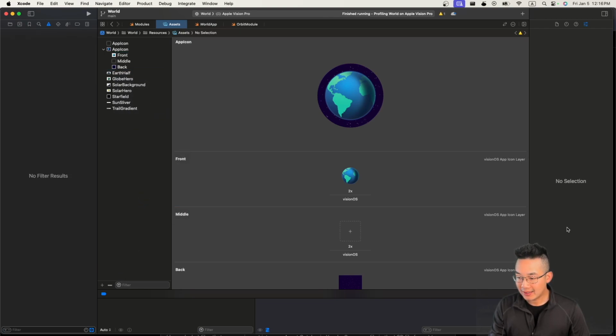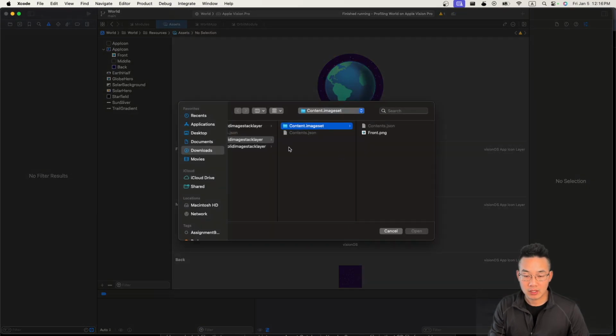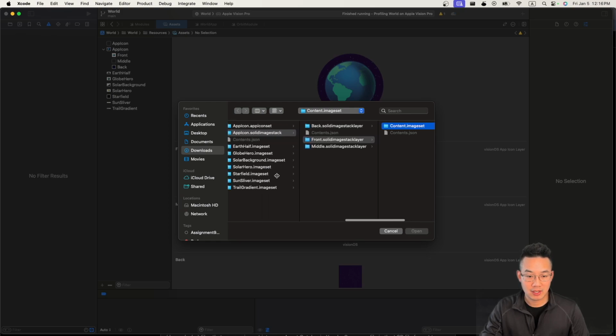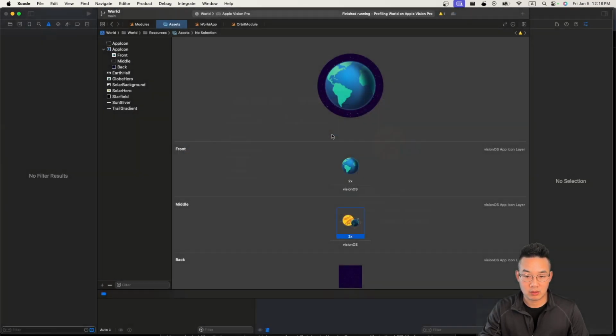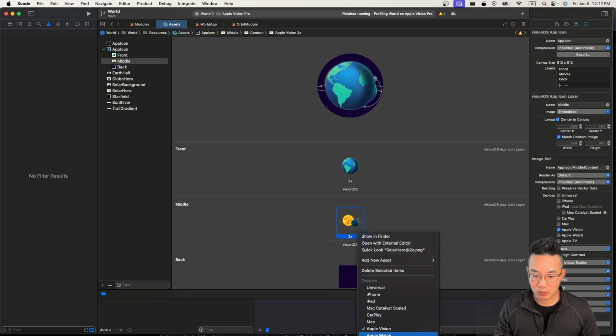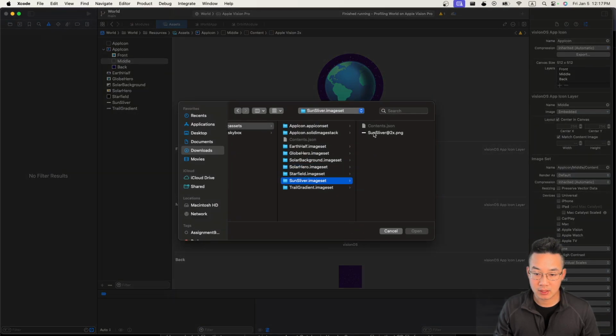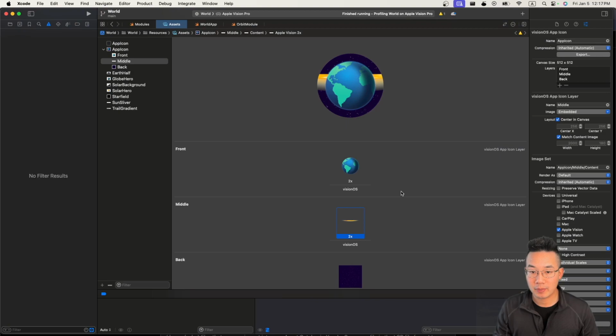Great. With that, we can also drag and drop an image into the middle portion, or by clicking the plus button, we can look for a particular image, let's say the solar hero. And now we have some items behind the Earth. It gives it a little glow, a little circulation, a little moon, a little bit of everything. And it's a little bit too messy now. Let's remove it. And let's add another one. Let's try a sun silver. This gives it a nice halo in the back. Looks nice.